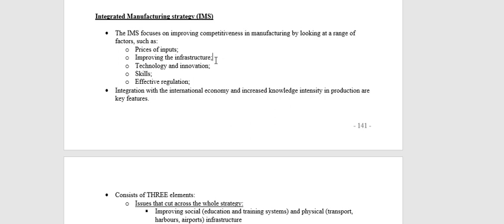There shouldn't be backlogs. There shouldn't be bottlenecks at the harbours. So the infrastructure needs to work efficiently so that we can get raw materials to the factory when we need them on time. We can get the finished goods to the market on time. Efficiency is important. Electricity, a constant supply of electricity, because obviously your factories cannot operate if we have load shedding, for example. So we need to improve the efficiency of the infrastructure. But as I said, also the cost.